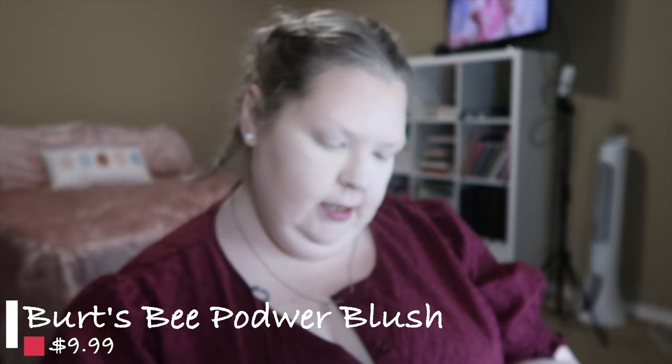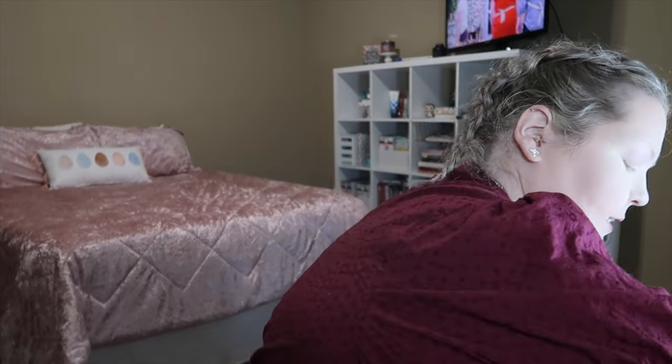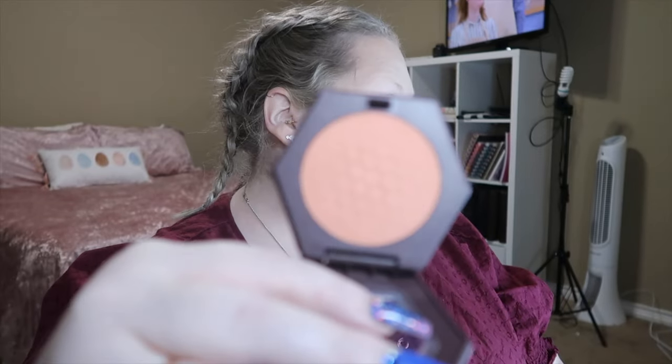I found this at HEB. It was $7, plus I had a coupon for 25% off, so it was cheaper than $7. I was excited when I found it because I had been watching Juicy Jazz, and she talks about her Burt's Bees blush all the time, and I was like, oh dude, Burt's Bees. And this is what it looks like on the inside.